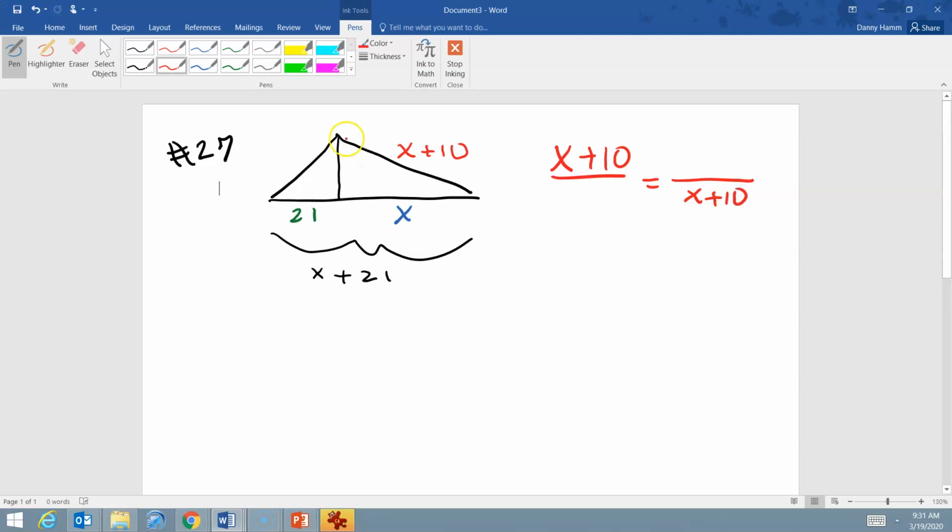In isolation, if we're just looking at this triangle here, with these three sides, we can say x plus 10 side is similar to the side of x in the same respect that x plus 10 is to the larger triangle. So it's not in isolation with 21, but we have to add x and 21 together to get that entire side. So that's what's happening over here when we set up this proportion using geometric mean.